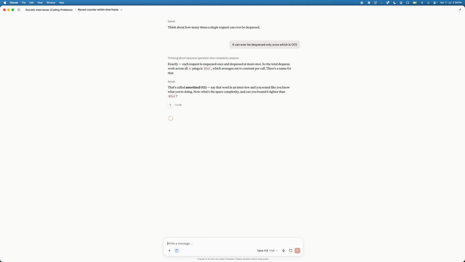Now, what's the space complexity, and can you bound it tighter than order n? What's the maximum number of requests that can be sitting in the queue at any one moment?